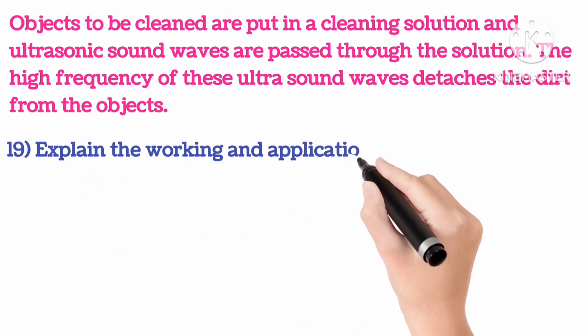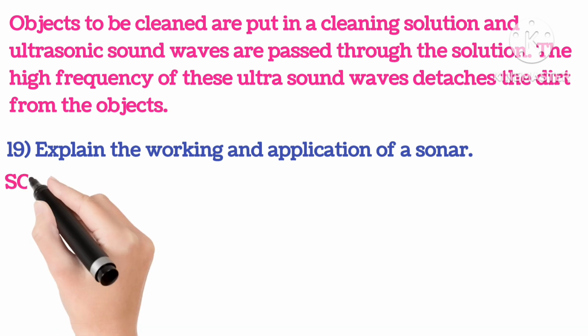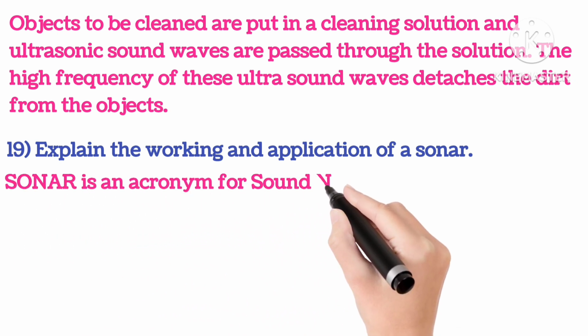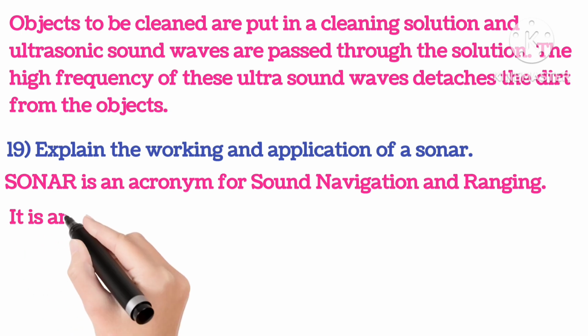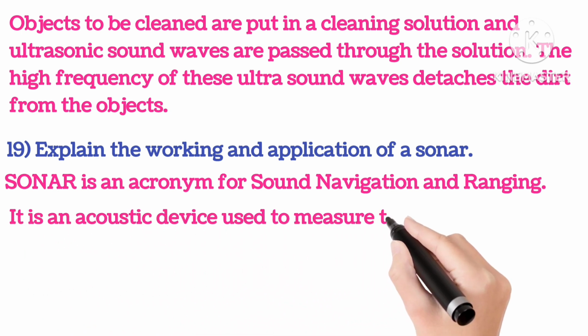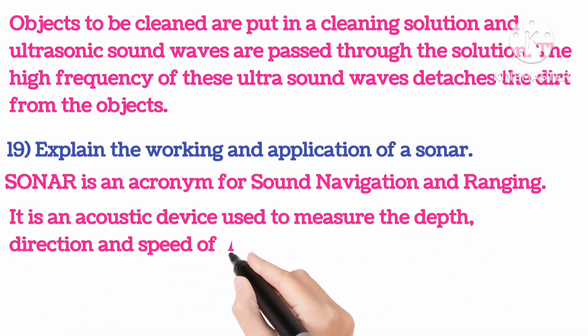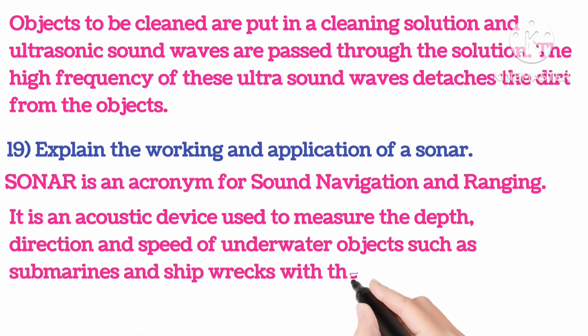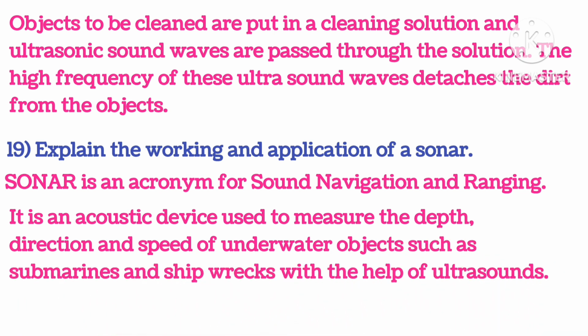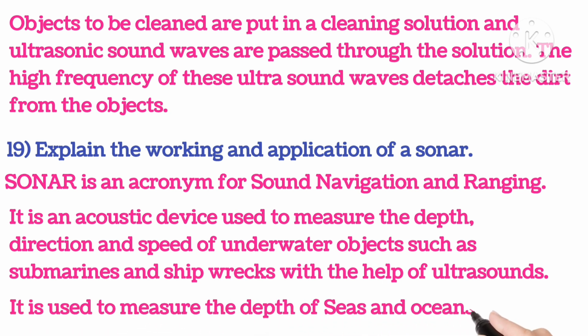19th, explain the working and the application of a sonar. Sonar is an acronym for sound navigation and ranging. It is an acoustic device used to measure the depth, direction and speed of underwater objects such as submarines and shipwrecks with the help of ultrasounds. It is used to measure the depth of seas and oceans.